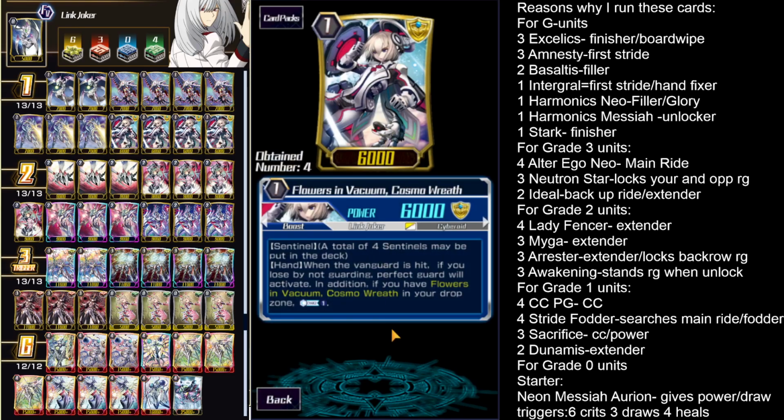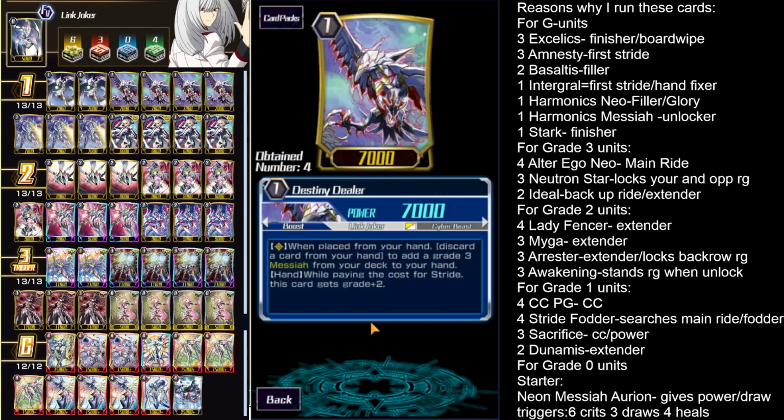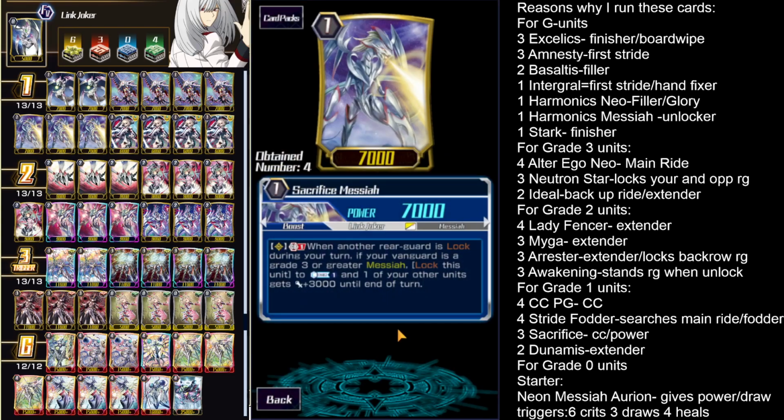Then 8 cards are identical to the majority, if not all, Messiah decks, which is Counter Charger, since we actually counter blast a bit. Stride Fodder to search a copy for Messiah, and pay the cost for Stride Fodder. Then we have Sacrifice Messiah, when the card is locked, she locks herself and counter charges and gives you plus 3k.